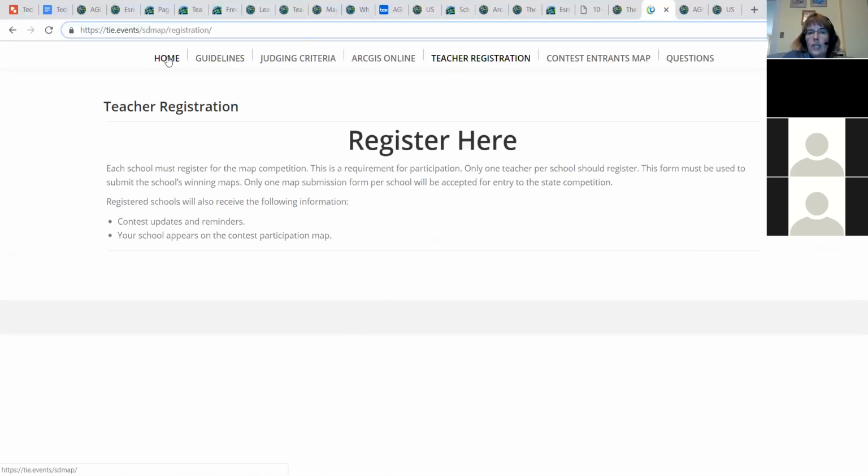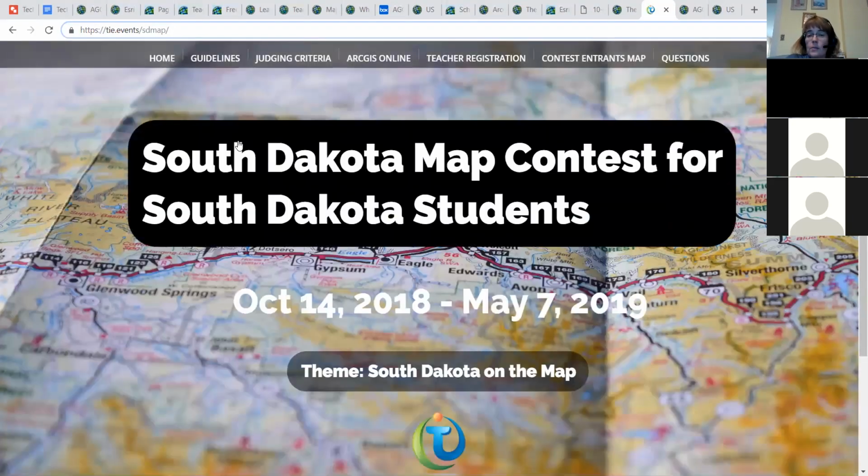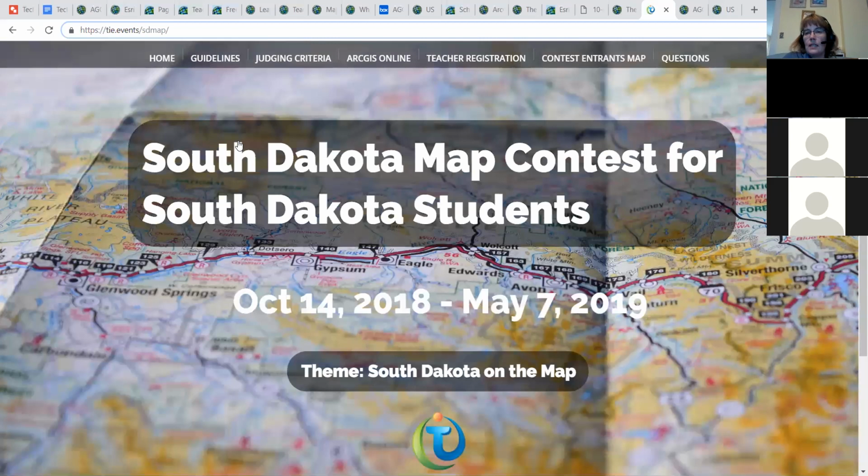We changed the age level this year, and so 4th grade through 8th grade is middle school, and 9 through 12 is high school. You can have teams of 2. We are looking for story maps, and the theme is South Dakota on the map. And so it can be anything about South Dakota. It could be about your town, it can be about something South Dakota wide, it can be about resources. So basically, options there are totally endless. And so lots of exciting things coming down for that.